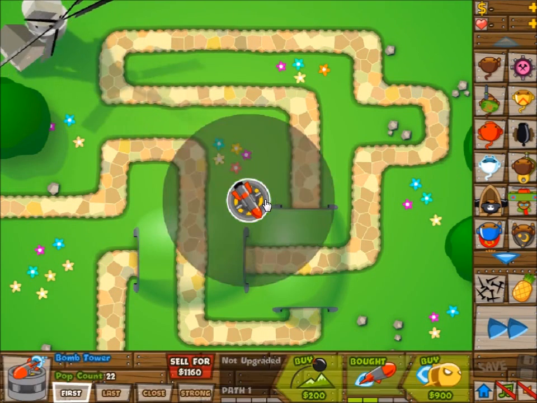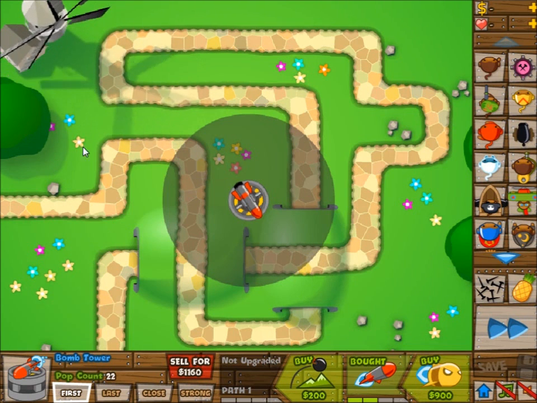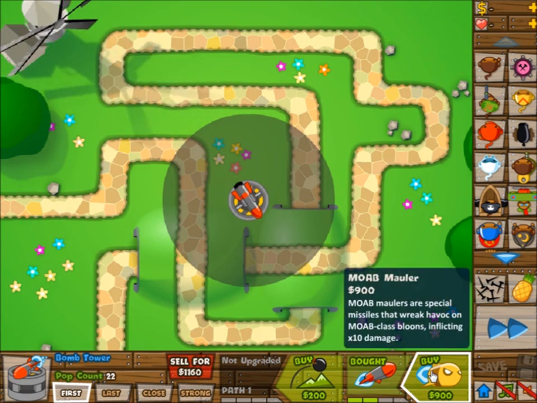The next upgrade is the Moab Mauler. And this does 10 times damage to Moabs, so that's pretty intense. Sometimes you need to use a lot of Moab Maulers right at the beginning of the map. And those do obviously help versus the Moabs. And obviously you want to put the Moab Maulers near the front of the map. You don't want to put them near the end of the map. That's going to do pretty much nothing. So I hope you guys at least understand that by now.